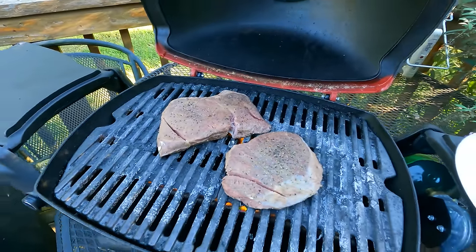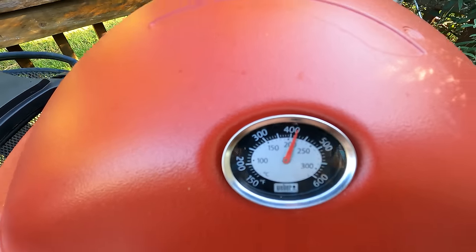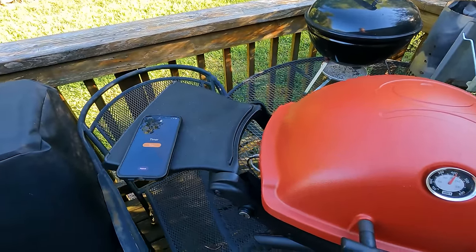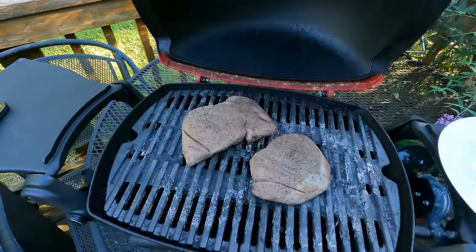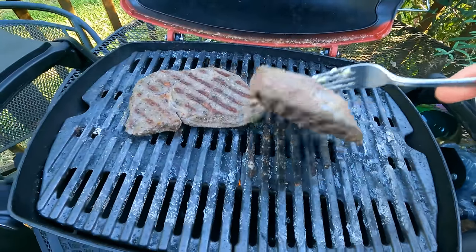Let me give them 1 minute. You can see our temperature has started rising right here, and we are just about at the 1 minute mark. I set a timer on my phone, just like that. I'll repeat this timer, and I set the timer for 1 minute, 20 seconds, so I have enough time to flip my delicious steak. Look at that.